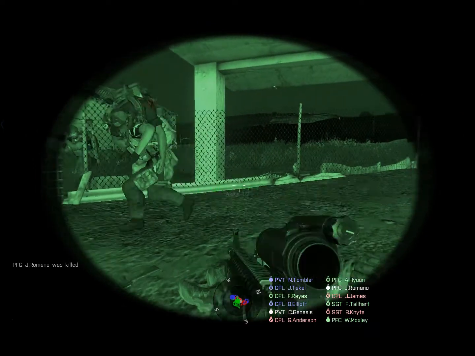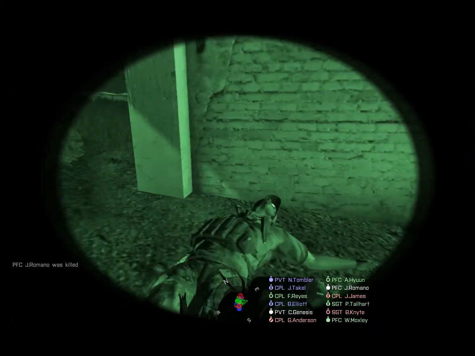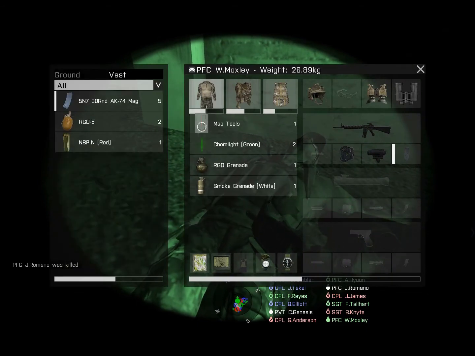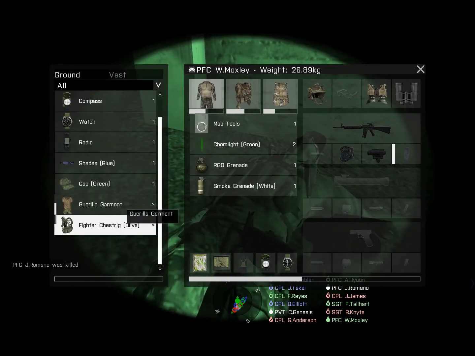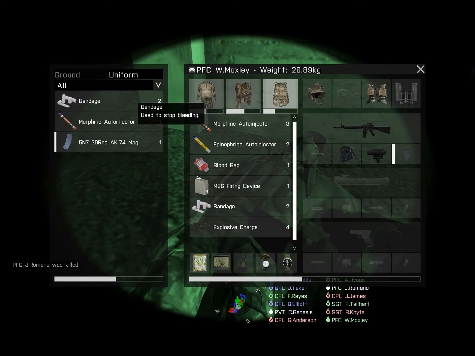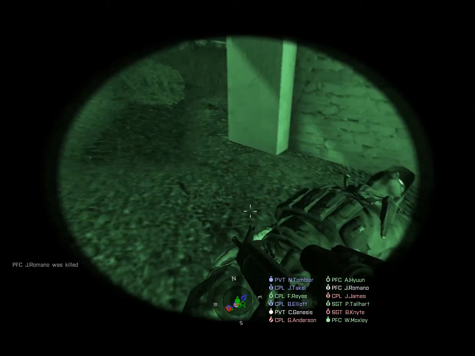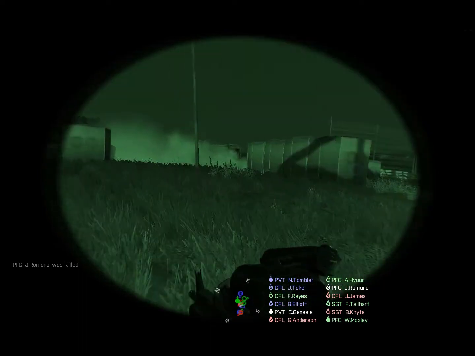Okay, carrying Gavin back. I'm gonna move the MHQs closer. Fuck, where the fuck is that coming from? There's a guy that was down, he's back up.